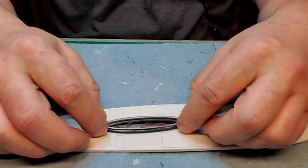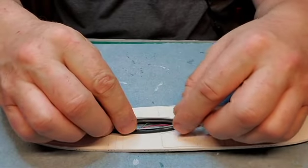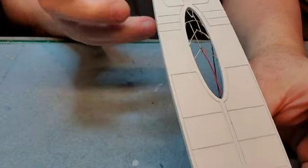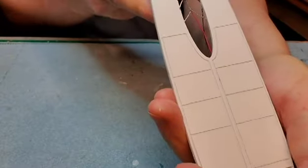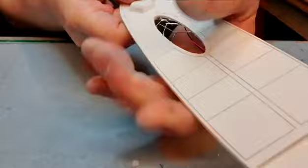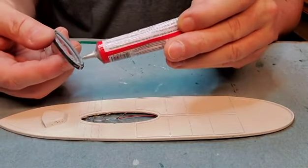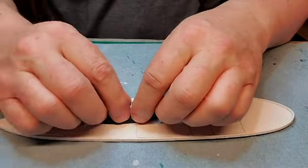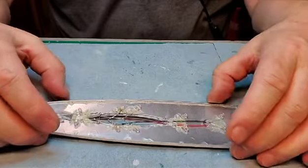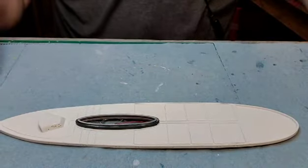Do a test fit. For some strange reason, it's warped. There we go. Really don't want that popping out of there. Okay. All right.